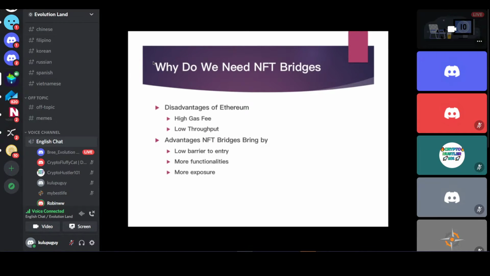The gas fee on Ethereum is pretty high, which prevents new users or artists from participating. It might not be a problem for high value NFTs, but for those not so expensive, the gas fee is unbearable. And the low throughput makes Ethereum unfit for high frequent trading NFTs such as GameFi equipment. These two disadvantages are the root cause of many blockchain projects, including cross-chain bridges.